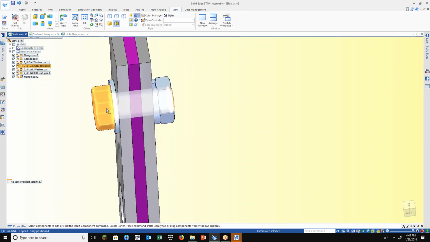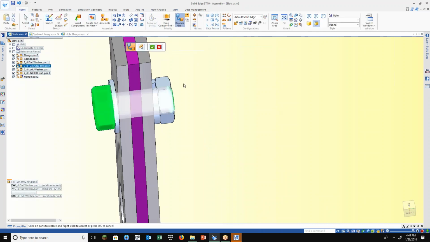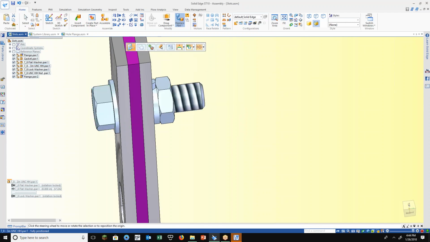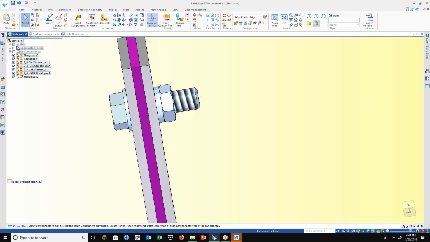Well, what we need to do is replace that. So again, I made a family of parts. If I say replace that part, it's going to come up with a list of which part you want to replace it with, the 3-inch or 4-inch. Well, let's try a 3-inch. That should work. It's going to basically replace that with a 3-inch version of it.